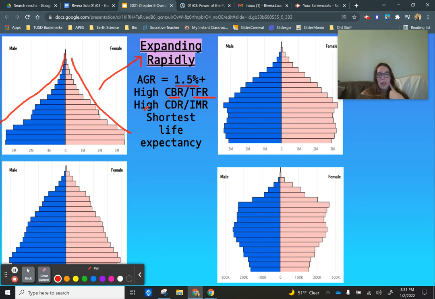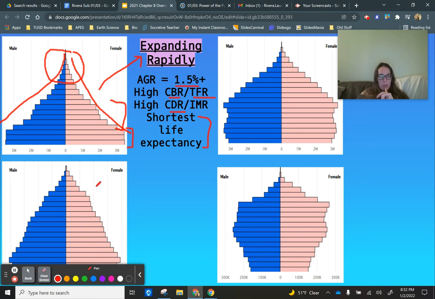Now, you also might notice that when we look at the top, at this really top part of the post reproductive, we see a short life expectancy. We don't see a whole lot of people residing up there. Most of the people are going to fall down here in the pre reproductive and even in the reproductive. Post reproductive, you have a very small percentage of the population. This tells us that the crude death rate is also going to be pretty high, and again, a short life expectancy. Don't feel the need to write down everything. We will continue to apply this, I promise. But know a couple things.